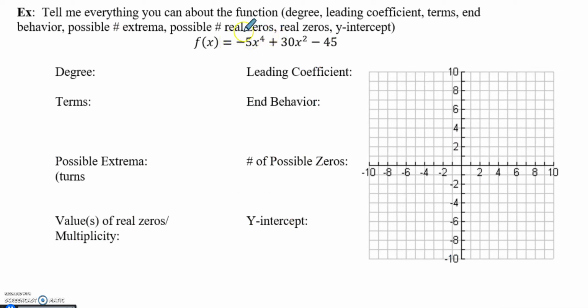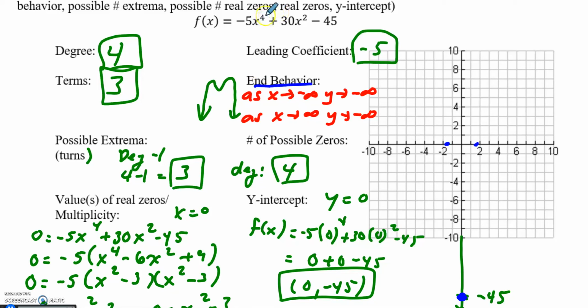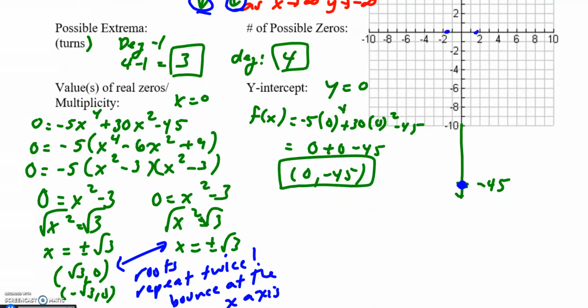All right, guys, so here's my information. Please take a look to see if you match. Here are the things that I would like to focus on, though. The end behavior, because it is an even power with a negative in front, I knew that it would be like a quadratic and be flipped upside down. So I said as x goes to negative infinity, y goes to negative infinity. As x goes to positive infinity, y also goes to negative infinity, which means this would be my end behavior. When I factored, I took out a -5 as a GCF.